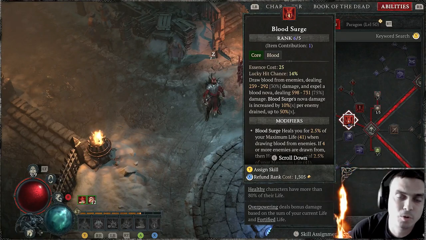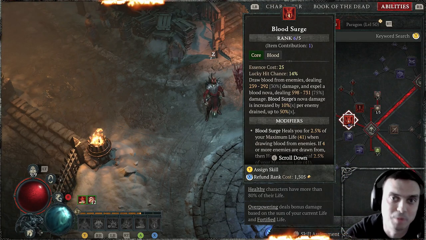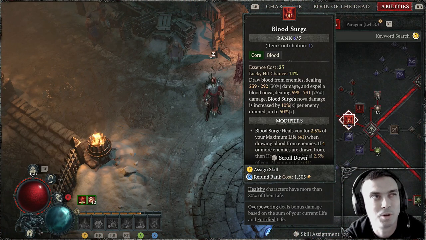By the way, if you didn't know, the Overpower damage is those blue numbers that you see when they pop up on the screen whenever I damage. That's the Overpower damage. And the dark orange color is when it's an Overpower crit.